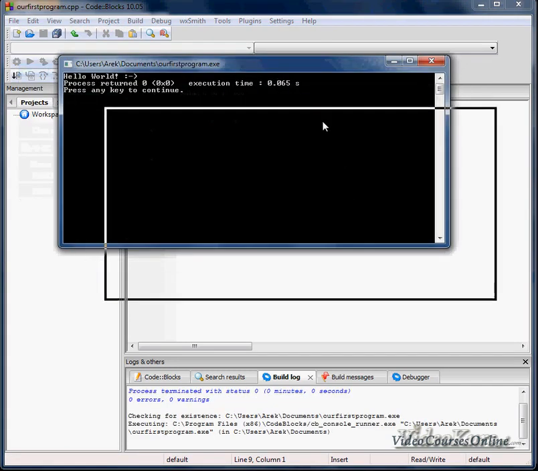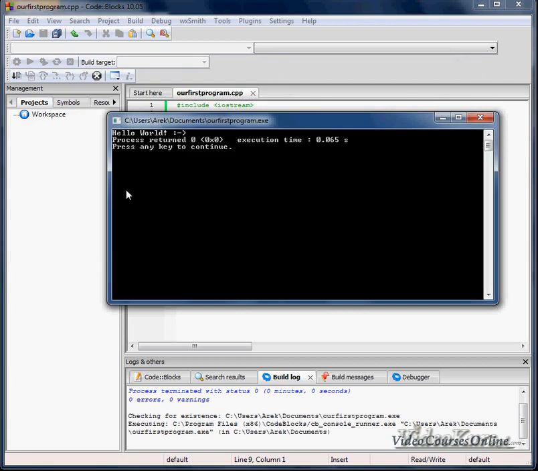As we click it, we can see a console, and it just made our program run. Our program says hello world, and after it we can see a few lines with additional information which are added by our IDE.